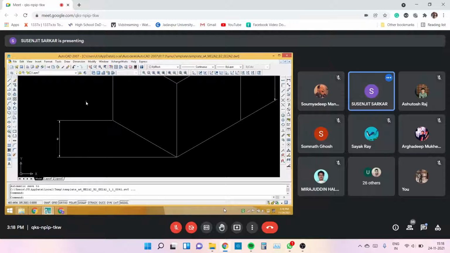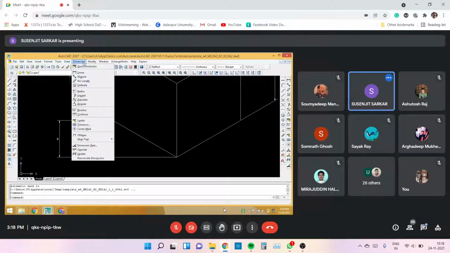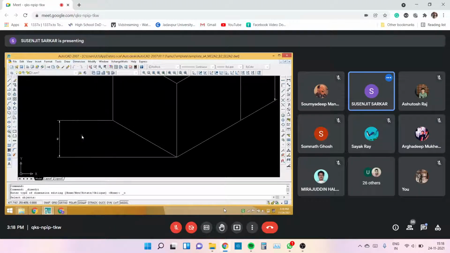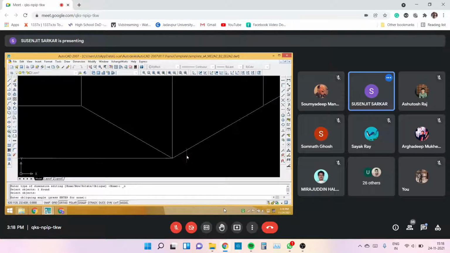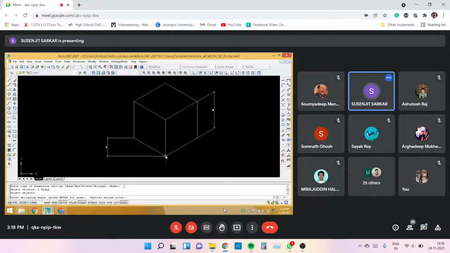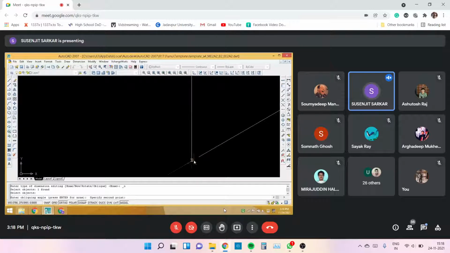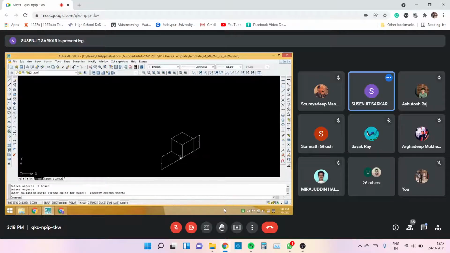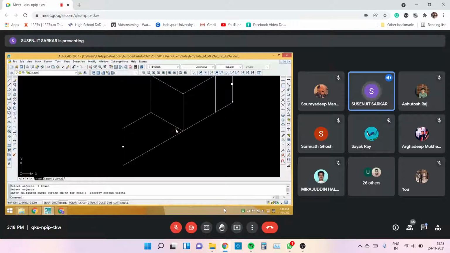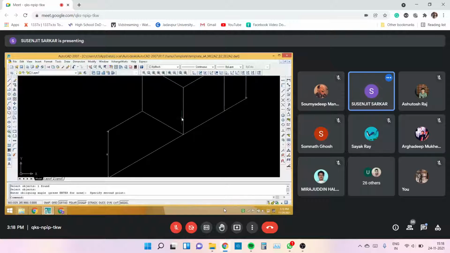see here, I have to change the angle, oblique, this one. Either you can give the angle or this direction. Now, see what happens.